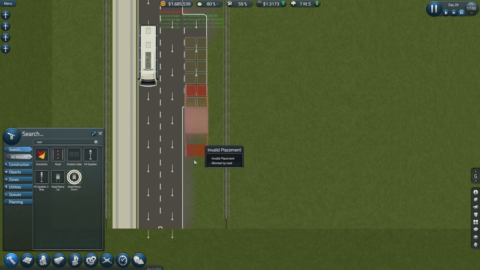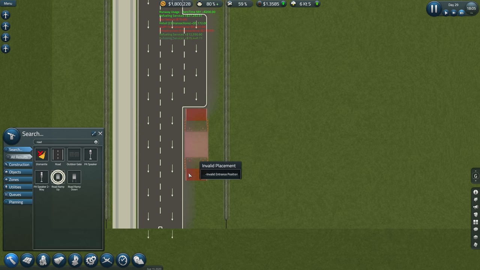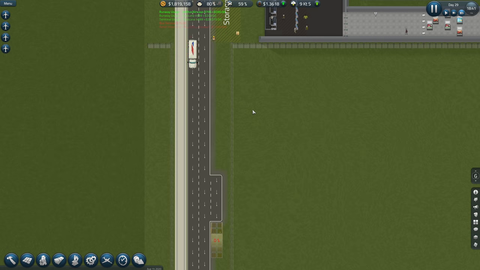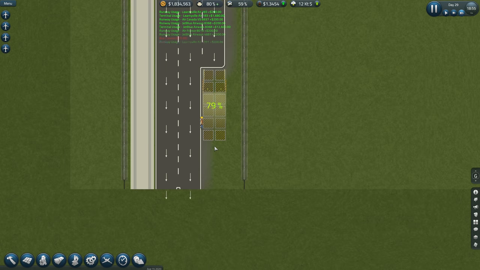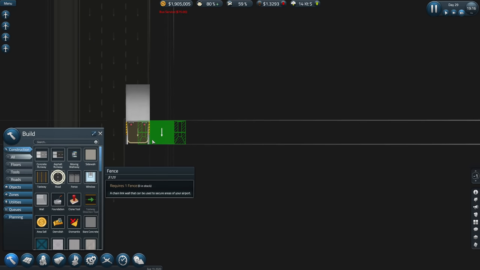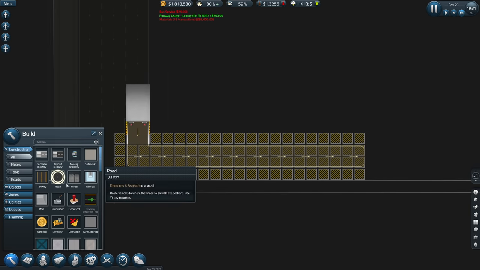I guess we could always have underground parking, because that definitely does work. Invalid entrance position. Okay, you know what? We're going to have underground parking. Screw it. It's that simple. Okay, underground parking it is. We got a road ramp that goes down. We're going to bring the road out here. That's fine. Works for me.